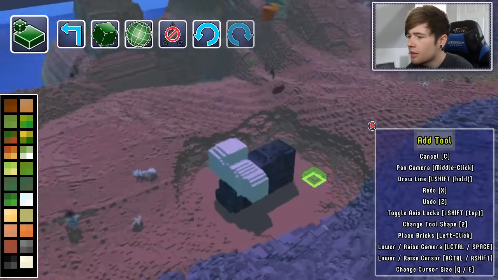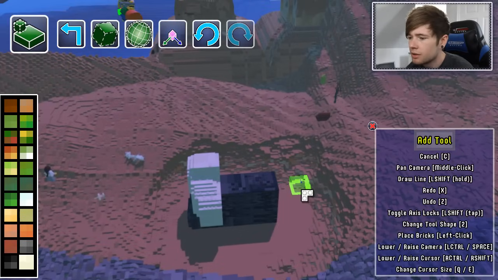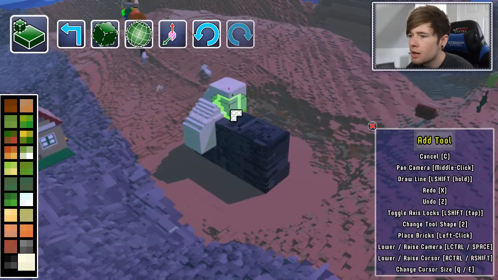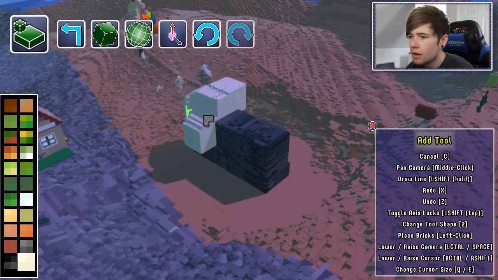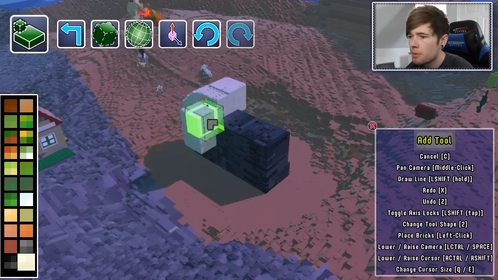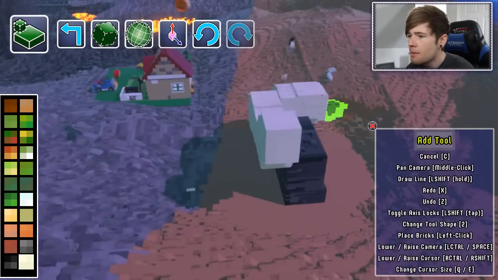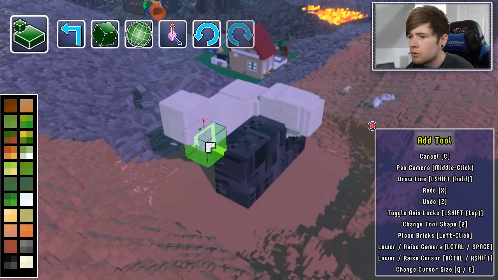Oh, it's kind of hard to get the camera in the right place. Let me go down. There we go. But hopefully you can see what I'm trying to build here. If not, then it'll become apparent soon. But it's going to be very difficult to build. Give me about 2 minutes. And I'll be back with you and see where we are.